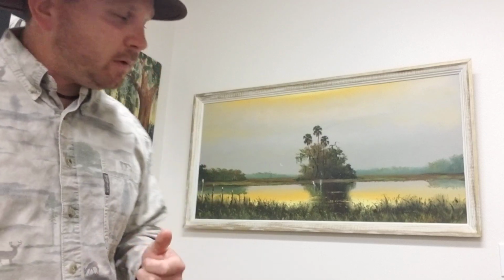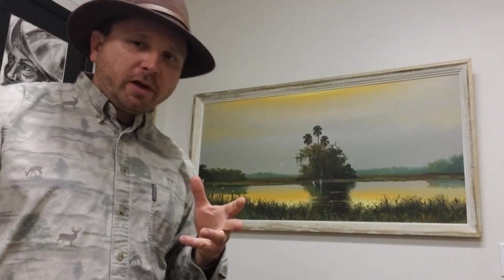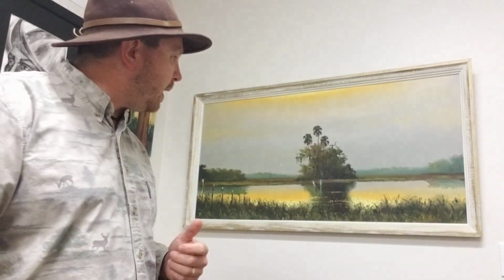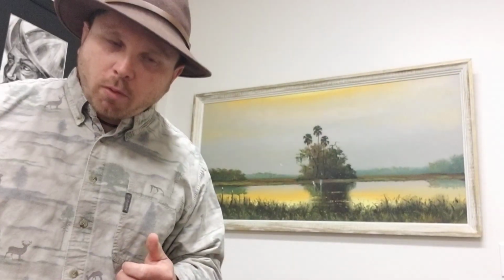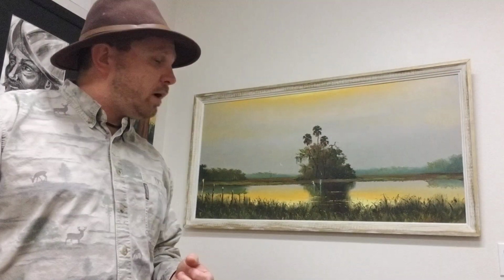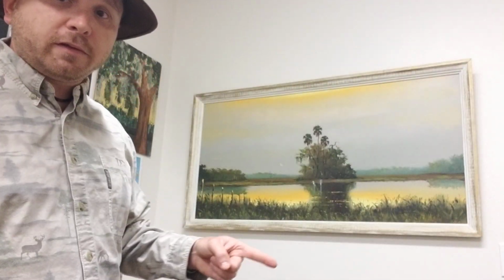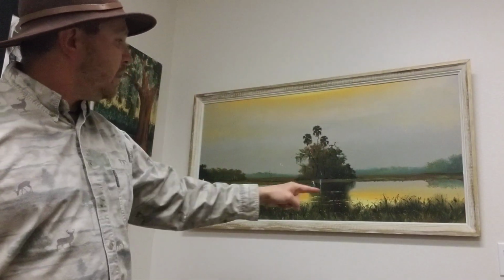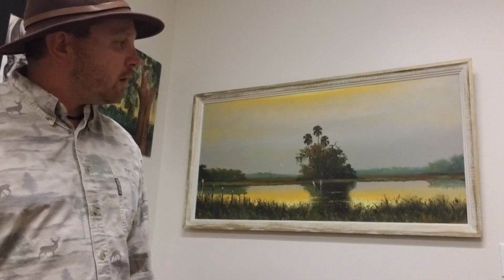And what's unique about these paintings? Well, there's a unique style to this kind of painting. Not only is it Florida landscape, but there are some other features that I need to point out. First of all, they didn't have a lot of money, so they used cheap materials. One of the things that they used is this white crown molding that you see around this painting. They used different materials that you would find in house construction.